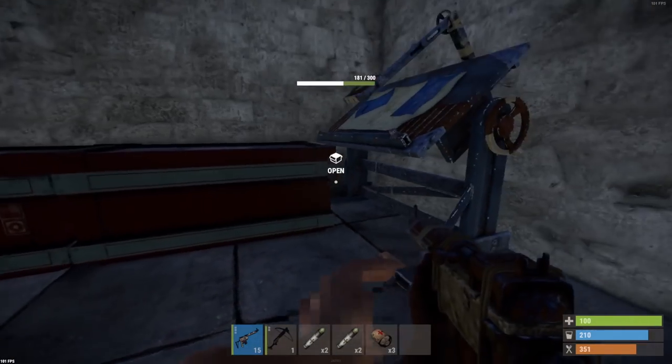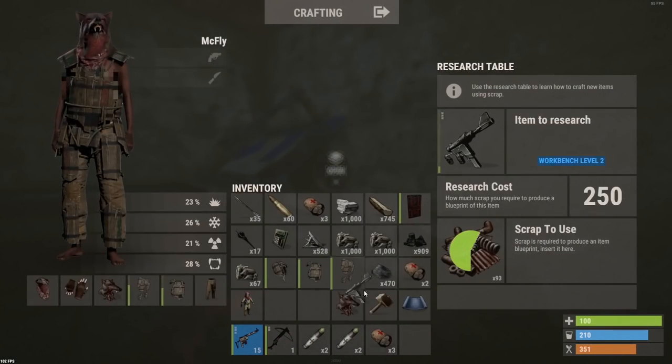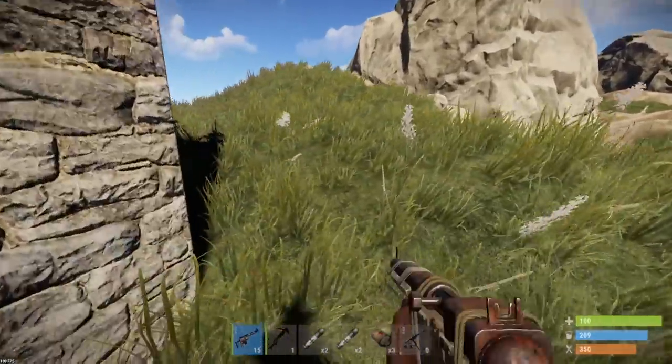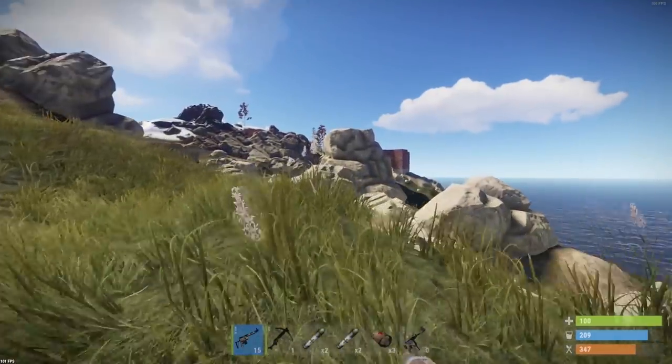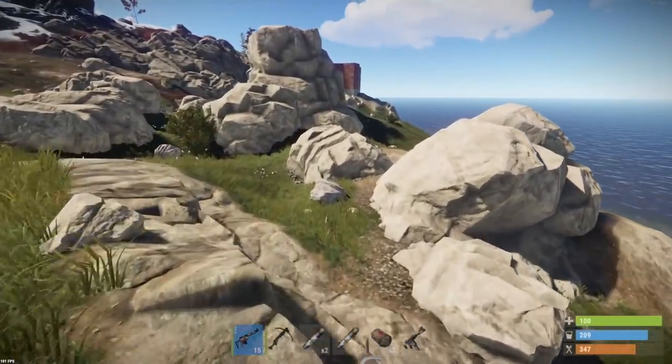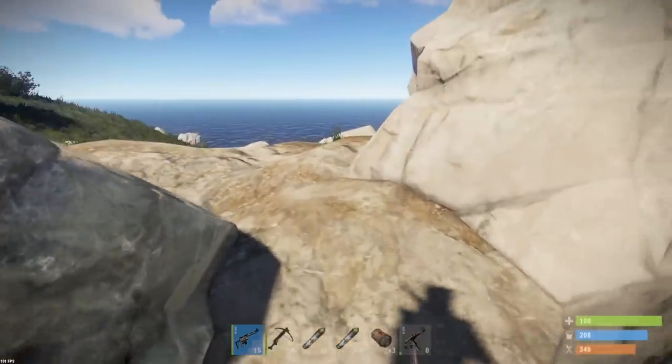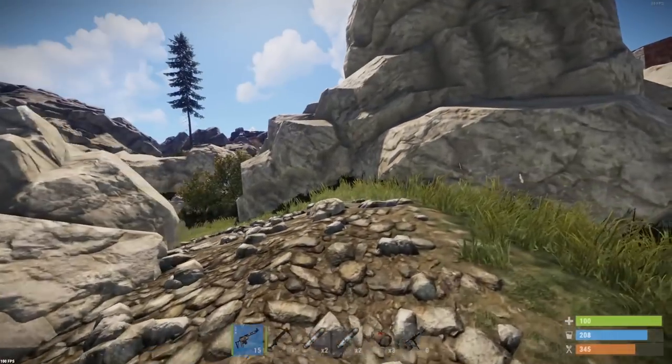470 GP though. Made some of that back. Yes. I'm going for it. But I want to go and kill that guy first. Let's dump the stuff in base. I want to try and find him and kill him. Meh. Not great so far. There he is. There's another one. Come on, back to base, back to base, back to base.